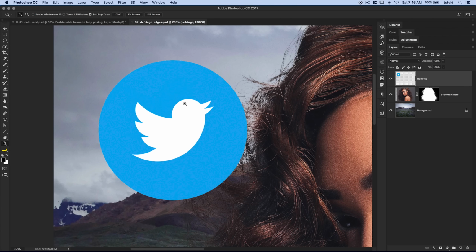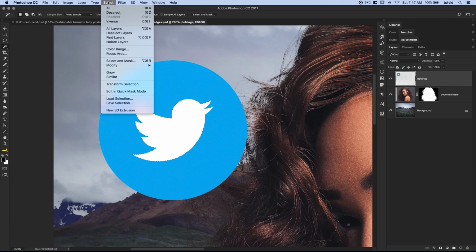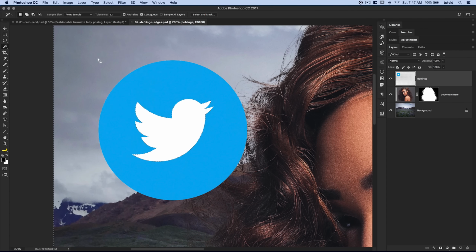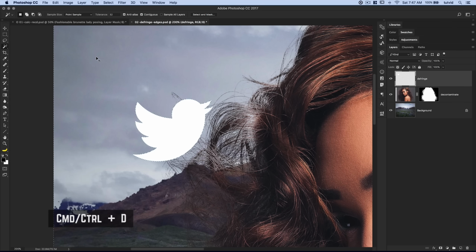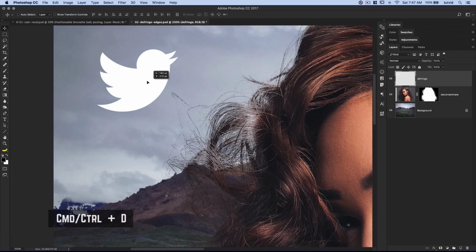I just scalped it off of Google Images, nothing super high quality, but let's say I want to cut the little Tweety bird out of the middle of the blue circle. Well, what would I do? Probably grab the magic wand tool. I've got it up on its own little layer, click on the bird, and do something like select inverse, and then just hit my delete key and Command or Control D to deselect, and I've gotten rid of all the blue, and I just have the white bird.